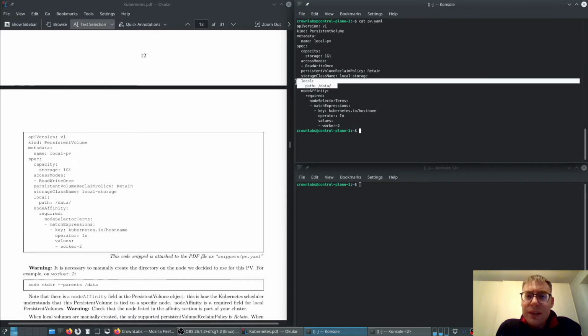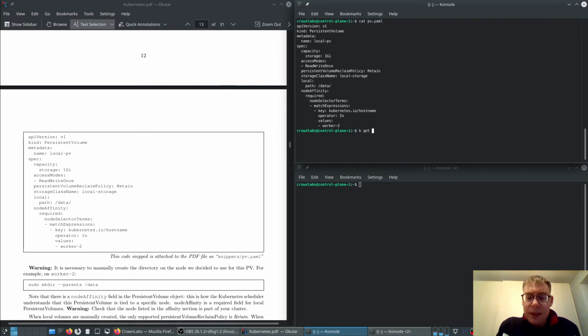We define additional information, in this case the path where it will be mounted, so on /data, and we set that this persistent volume will exist on the second worker, so on worker 2, by means of these node affinity and node selector expressions.